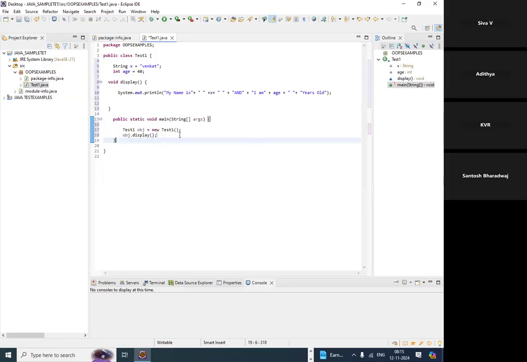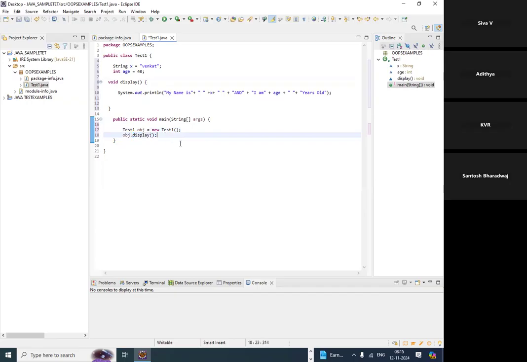For this program, the first line creates an object for the test1 class. After creating the object, I'm calling the display method, because I'm giving the method name as display. So in a Java program, to call any method from the main method, we need to create an object first for the class and then call the method.